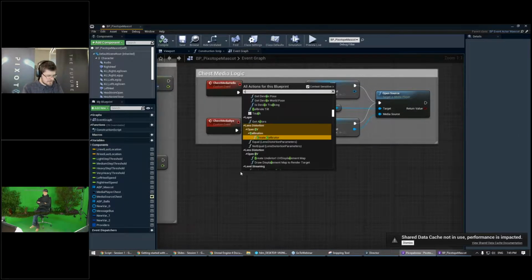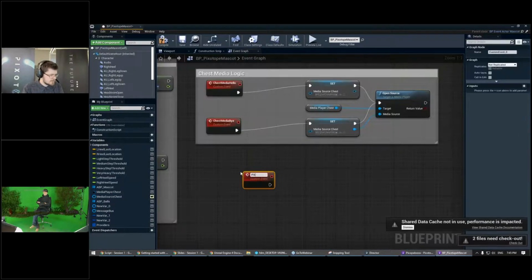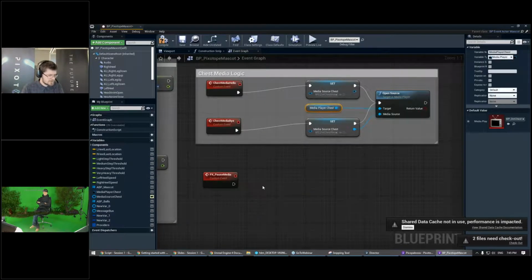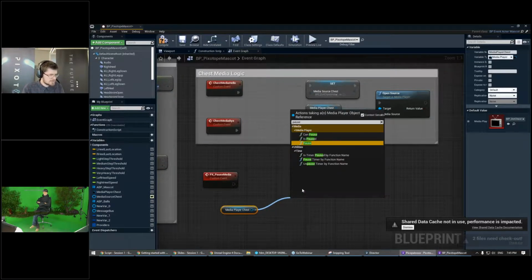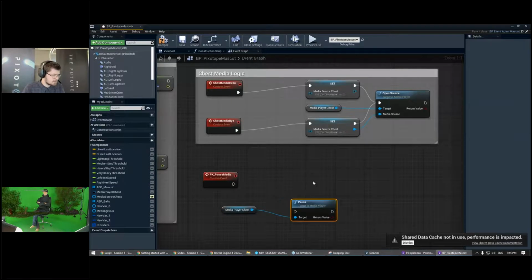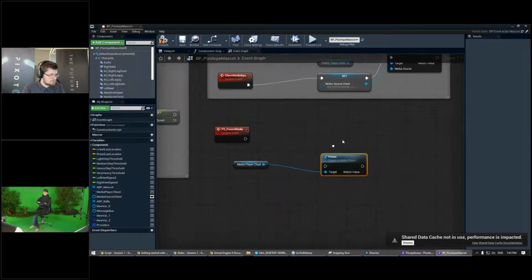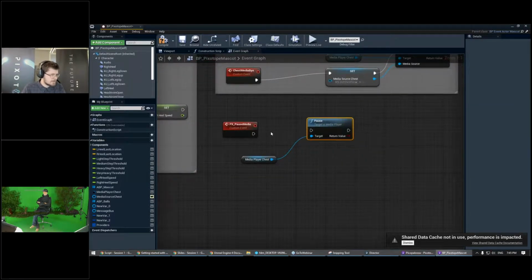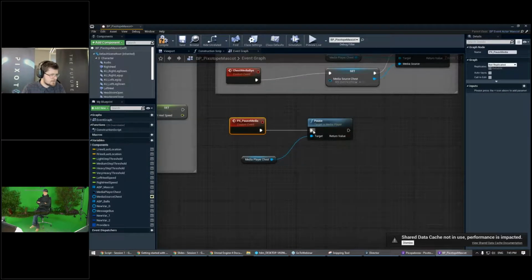We can quickly go in here and make a new custom event, call it PX pause media. There we go. We are just going to copy the reference to the media player, and we are just going to go ahead and pause this media. And just like that, if we hook this up, this will allow us to pause the video with the click of a button on the control panel.